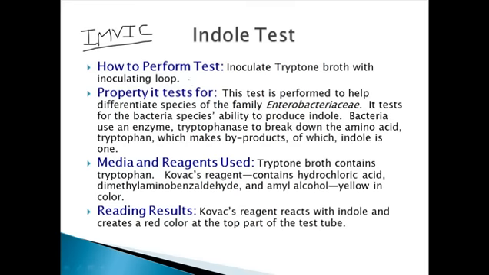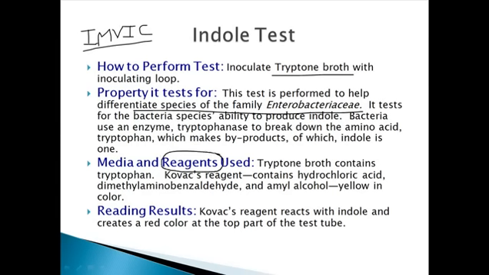Now, to perform this test, we need a tryptone broth. So we inoculate this tryptone broth with our samples. And why are we doing these steps? In all the steps I'm going to talk about, we are doing them to differentiate between the species of enterobacteria. So whether we have E. coli or a Klebsiella or Enterococcus genera, we need to determine that, because it's important to know whether we have a fecal coliform or not. Now in all these reactions we are using reagents.